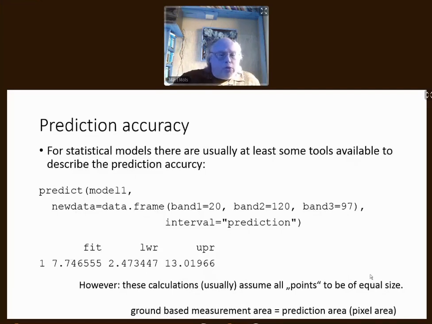Or if you want to produce a map, for example, then you want to produce pixels as your predictions that cover a certain area, and these usual calculations assume that the ground-based measurements have been made from areas of the same or similar size, at least in their default settings.